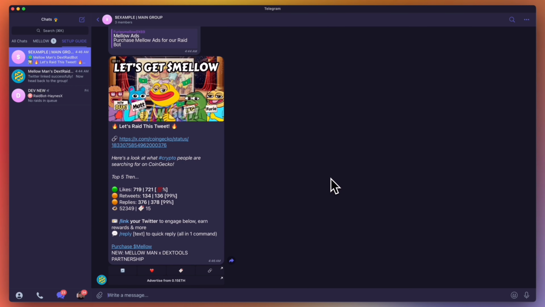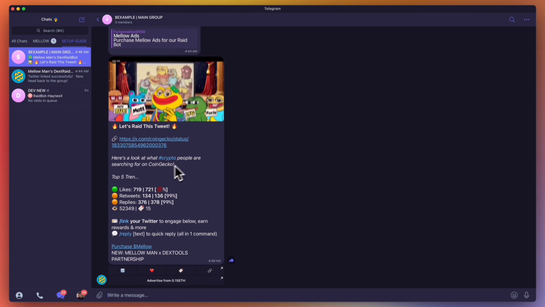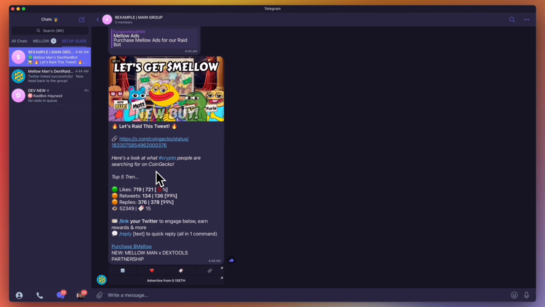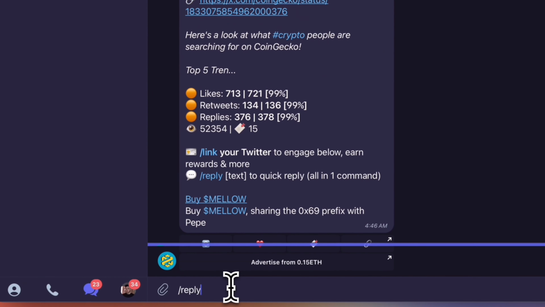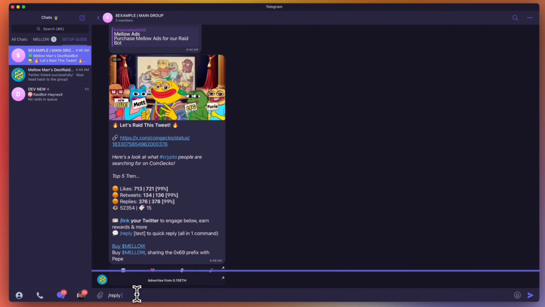One of the most underrated features of the raid bot is the ability to reply to the current raid straight away, all within the chat without leaving Telegram. So very quickly, this might be a raid that comes from a KOL or an auto raid, for example, and their tweet might not exactly be relevant, and there's not a lot of point sometimes in retweeting or liking these kinds of posts. So this is one from CoinGecko. It's not completely relevant, but if we did /reply, an admin can do this or a community member can.